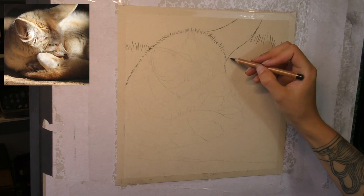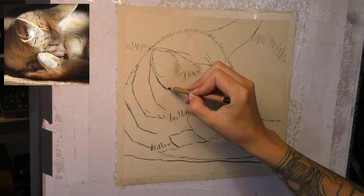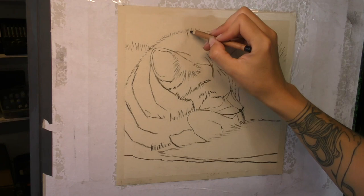So by using all pastel related products to create this outline, these dark lines will disappear into my painting. So be sure to use pastel or pastel pencil to create your outline. That way you won't see your lines through your painting.